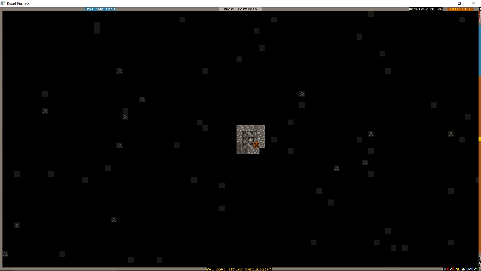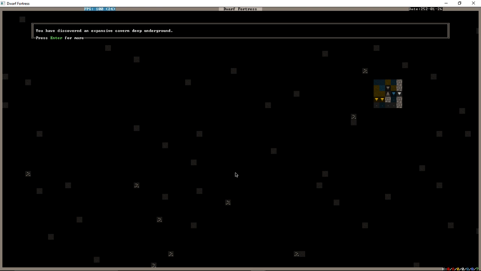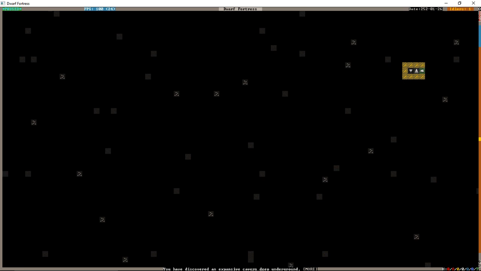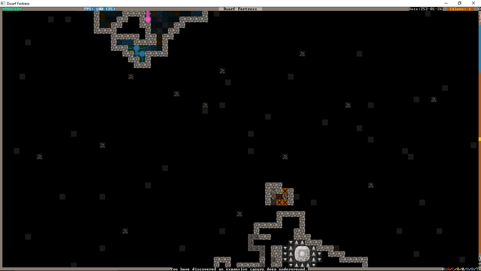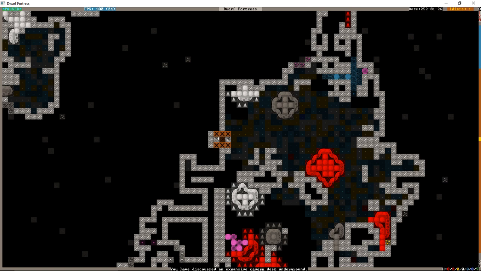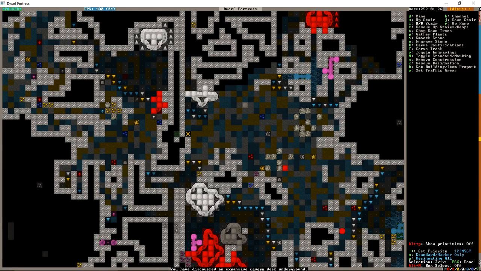All right, so we've got 2 more levels. Is that more tetrahedrite? Yes, it is. All right, there is our cavern. Awesome. And a downward passage and an expansive cavern. Okay. All right, yeah. Don't like those things too much. All right, here we are here. Actually, that's not bad. All right, I'm going to go ahead and go one more level here.